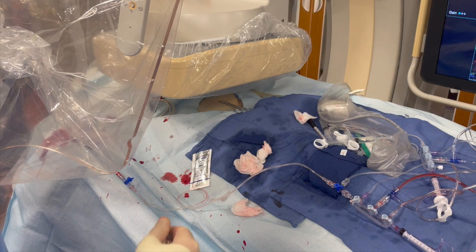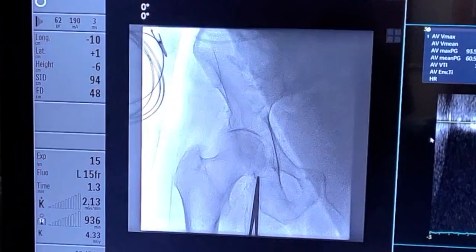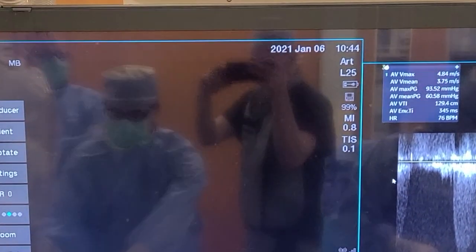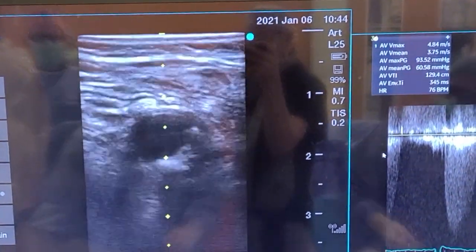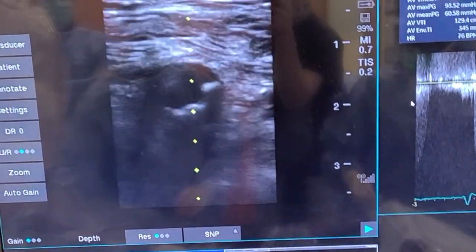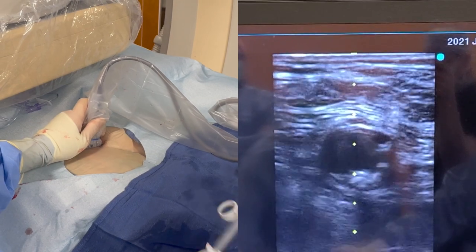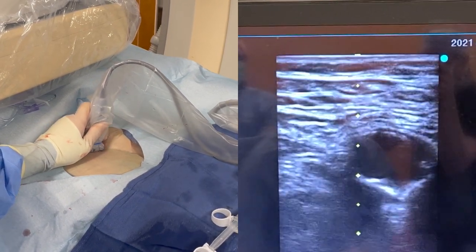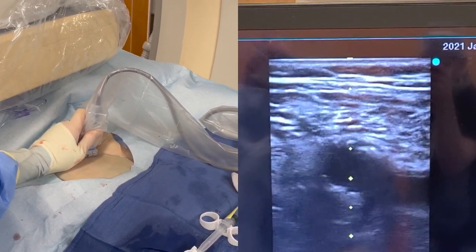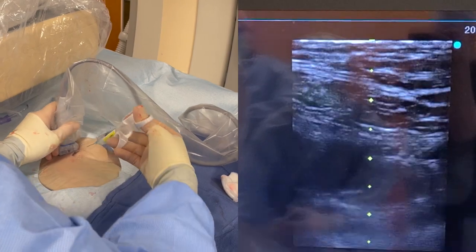To be accurate and precise in gaining femoral artery access, fluoroscopy is required. Using the skin fold along the inguinal line is an unreliable landmark, especially in larger patients. You can see here the importance of defining the anatomy. There are areas of this artery that have plaque and calcium, and also you can sweep down and make sure you understand and know where the bifurcation is, which is identified here with the arrow.